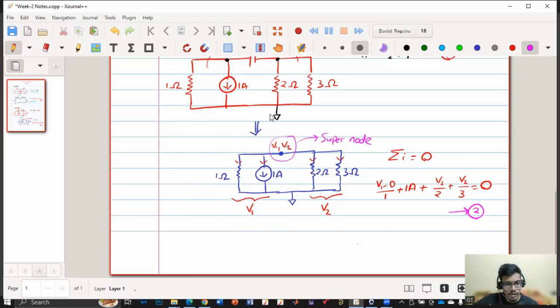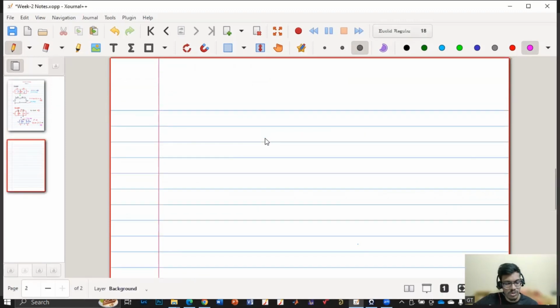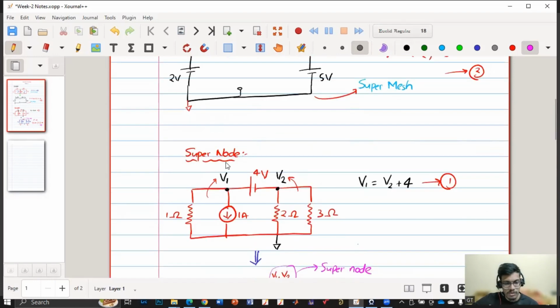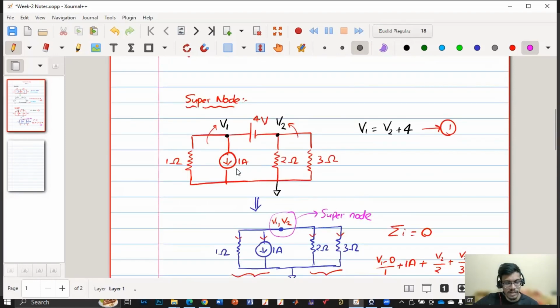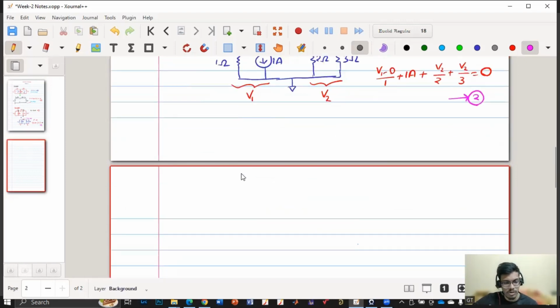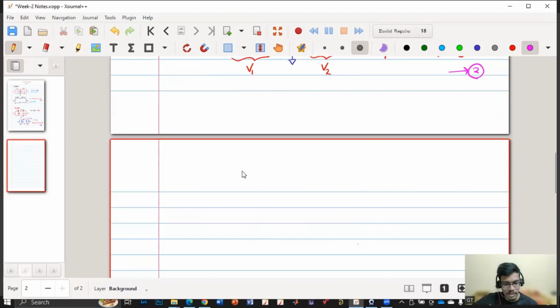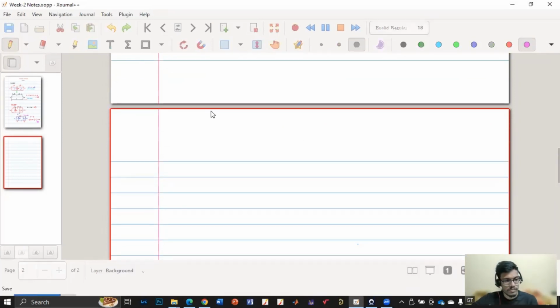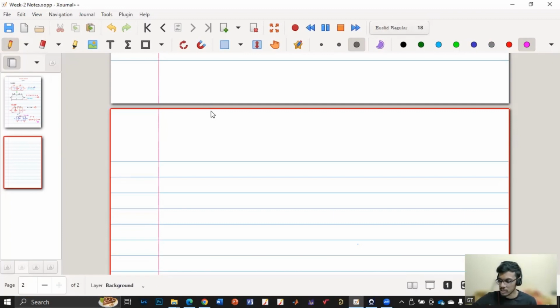So if you have no more queries in this aspect, then we'll move on to the next topic. I just wanted to revise this aspect because I have not specifically mentioned the word supernode in my last session. So just for that, I wanted to brush up that aspect again. So I hope it is clear now. If you have any doubts, you may ask at this point, or we can move on to today's topic.